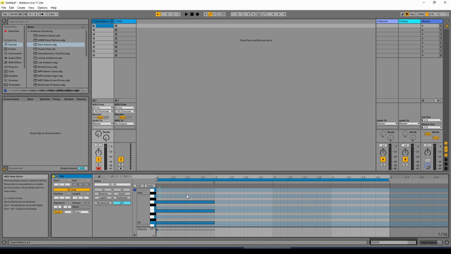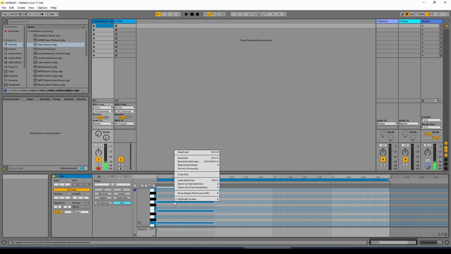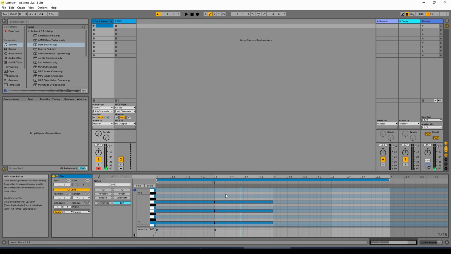For our next bar, we want the chord of C again. We will be changing this to a first inversion, but to begin, let's copy what we've already got. So we'll left click and drag and highlight. And then right click and select duplicate. And you can see we've got the same chord again for a bar. We'll come back to this in a moment, but for the moment we've got 2 bars of the chord of C.